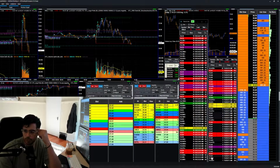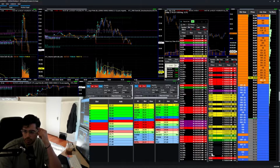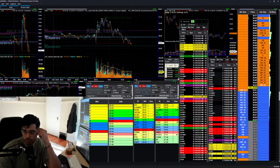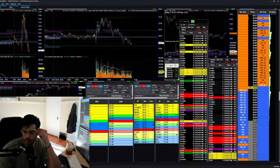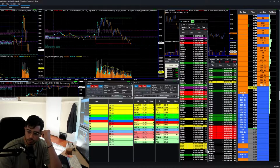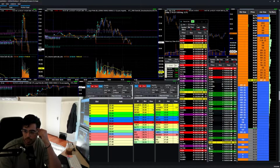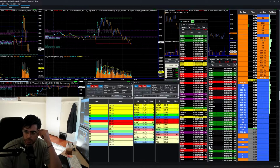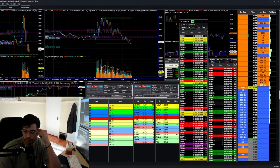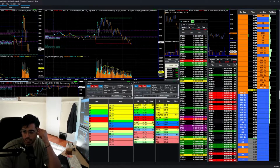On this pullback, we didn't really see any significant accumulation. Rather, it was some selling here and there. For a high percentage number 4 trade, we want that pullback to the specific increment, but on the way back we want to see some accumulation, a burst of 3 on the ask, maybe a burst of 4 on the ask, something to show they're adamant about accumulating on this pullback. If they're going to blow past the price target of 37.50, they're going to acquire on this pullback. That's the whole purpose of a pullback from the 37 aspirants: to build. So when we don't see any building at all, that's not the greatest sign for a number 4 trade.